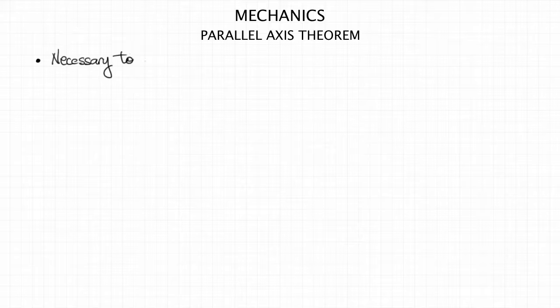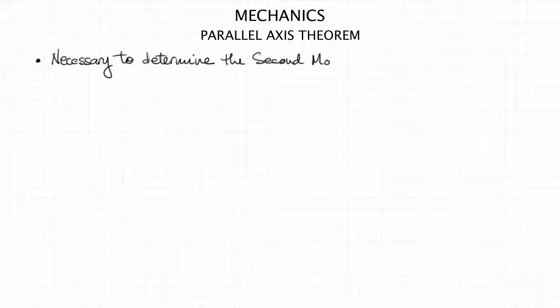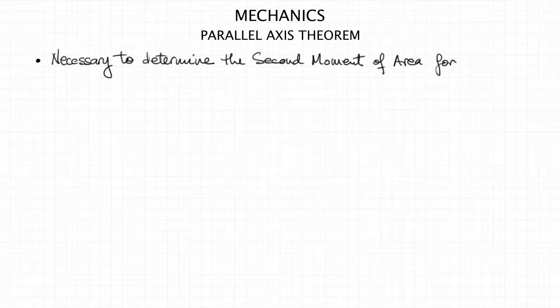Well, you see, in life, things are not that simple. It would be nice if we had to calculate the second moment of areas for rectangle areas only. Unfortunately, we also have to deal with more complicated areas that can be divided into simpler elements. These are called, as you know, composite areas.